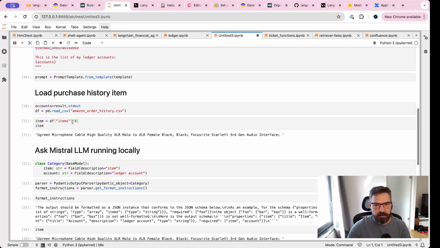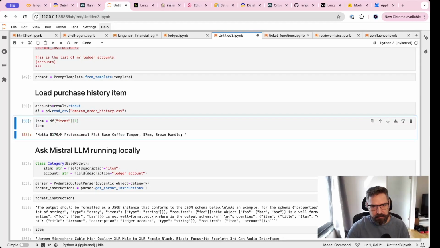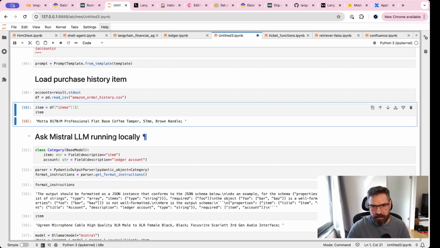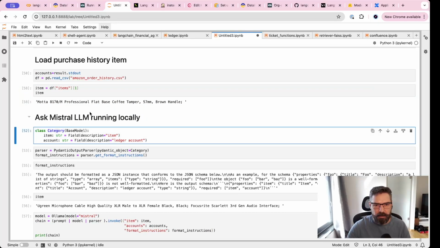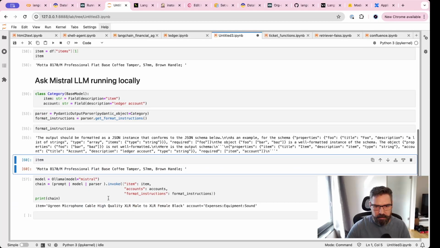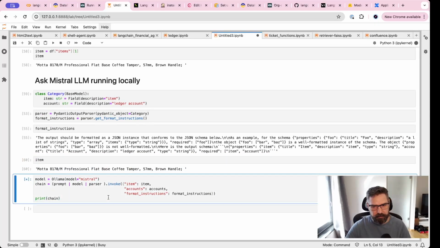So we can try to iterate on other items. Let's pick, I don't know, the coffee tamper. I think I have a category like expenses equipment kitchen, so I would expect that to be there. The item is different, everything else is the same. Let me try and see if it works.